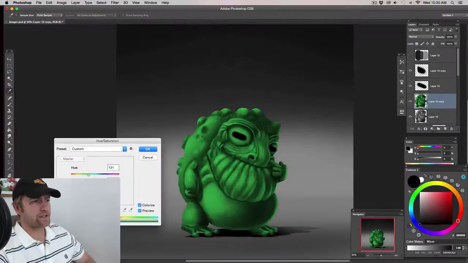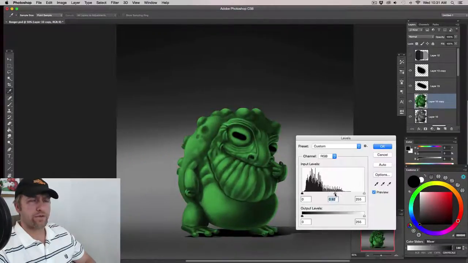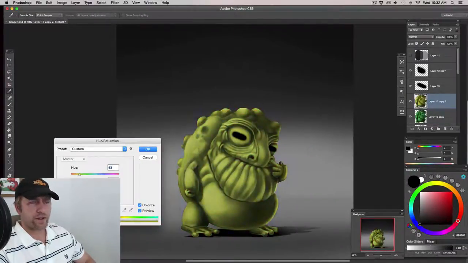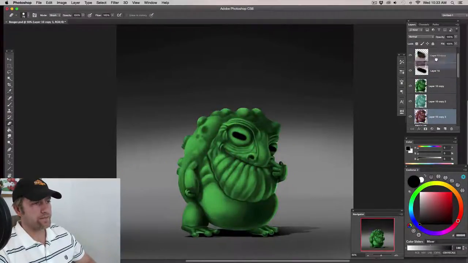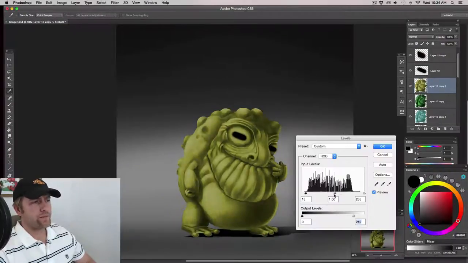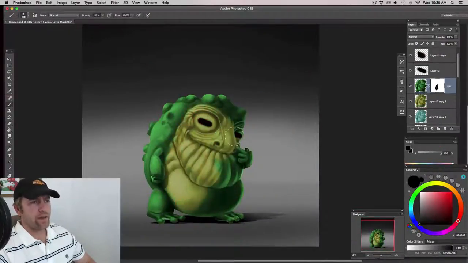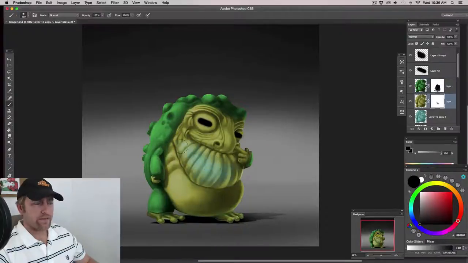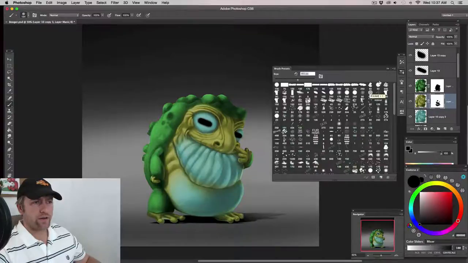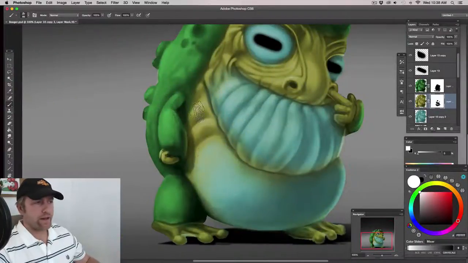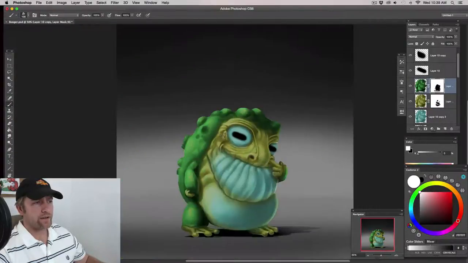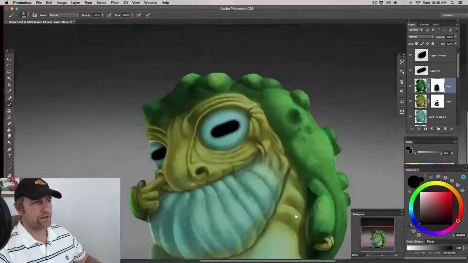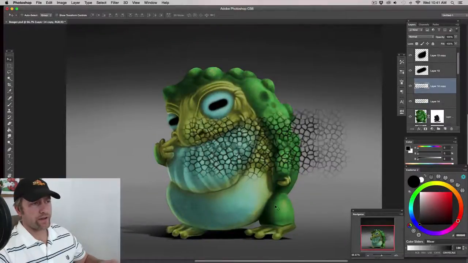Now this painting has no added photo textures. It is just custom brushes and all out painting. That's all this whole thing is. Oh, and here what I did was I duplicated the layer, I colorized it, and turned one layer into green, one into yellow, and one into blue. And then I put masks on each one, and that allowed me to paint out the yellow and paint out the green and everything.